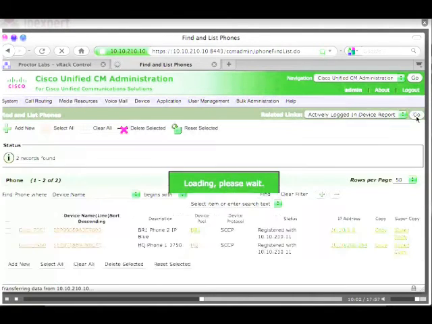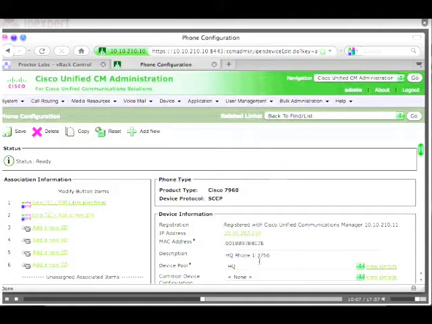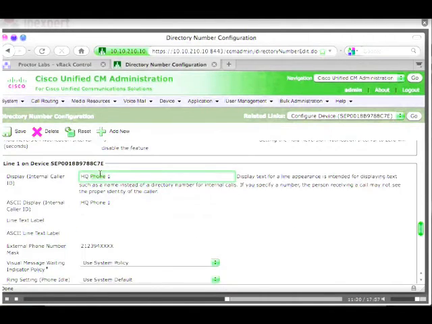So I've pre-configured these phones. So then we go to HQ phone 1. It's very useful to put a description in too, so that by hour 6 when your head's spinning, you can see exactly what this phone is, as basically the caller ID.